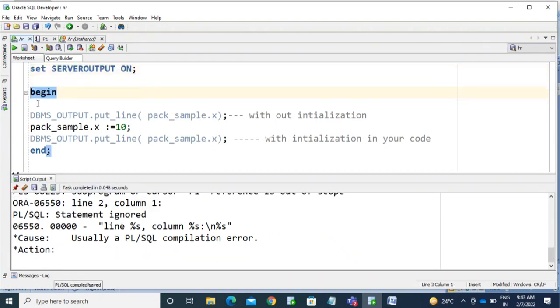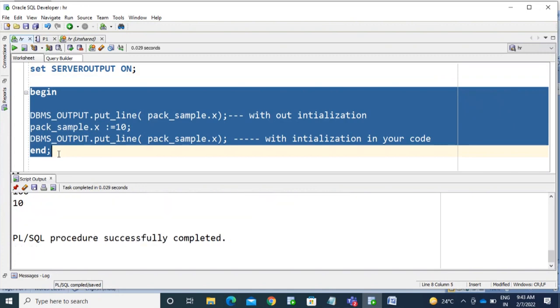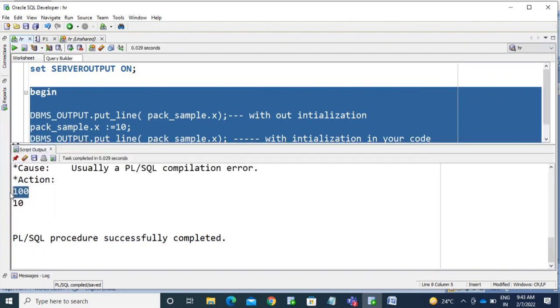Okay, so now running this. See here, the first variable printing shows whatever value you assigned in the package specification. That value you can print directly.